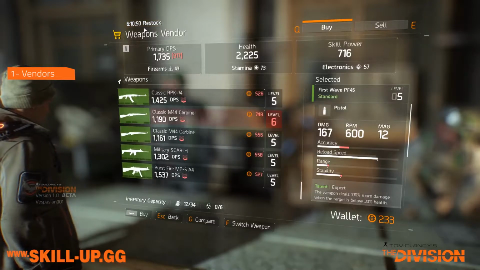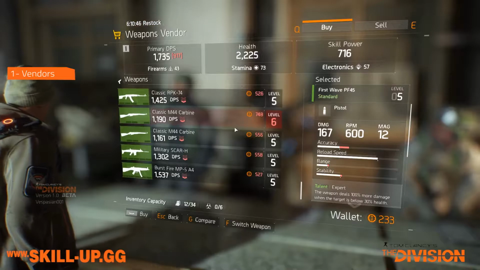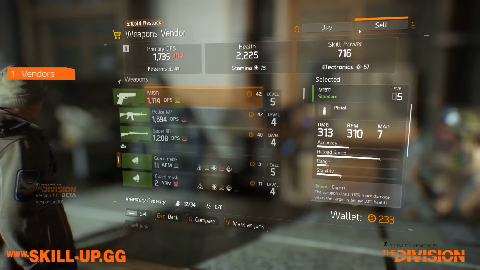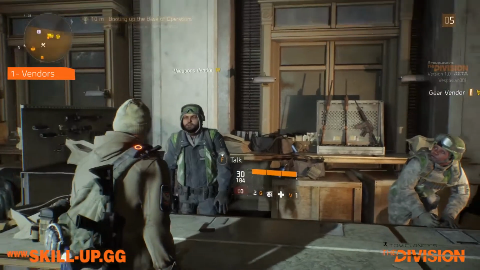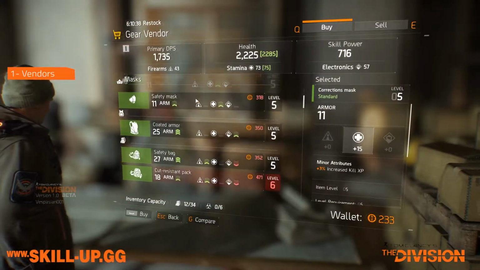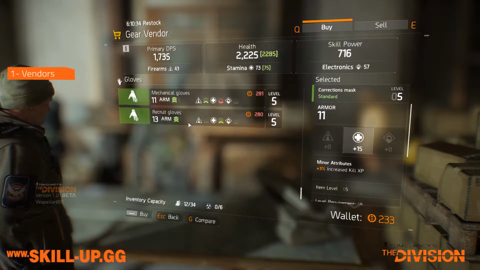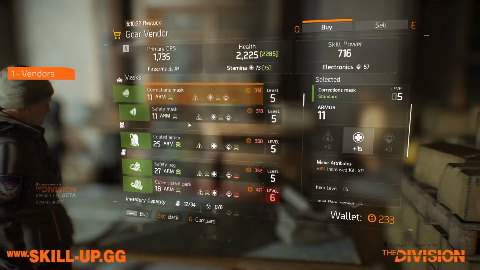Now what's really important to note is that their stock actually rotates, and it does so quite quickly. If you check the top left corner of the menu when viewing a vendor, you'll see how long it is until they get new stock in. So if you're chasing something they're currently selling, make sure you check out how long it is until it goes on rotation, and don't delay for too long.